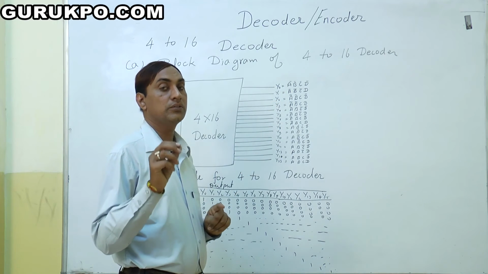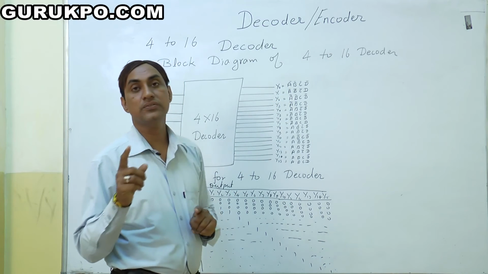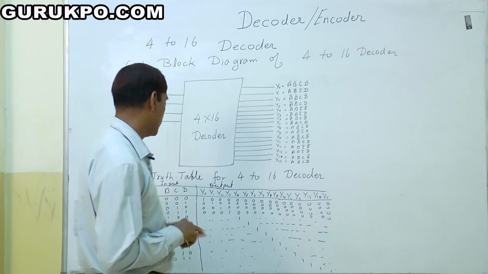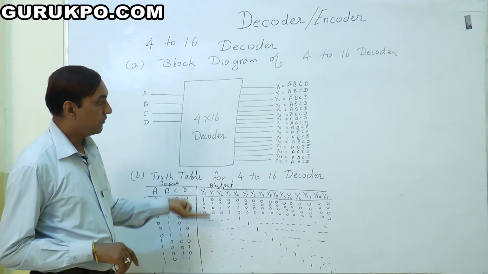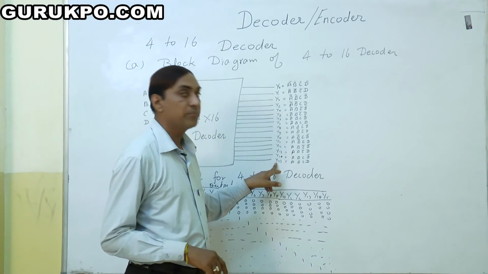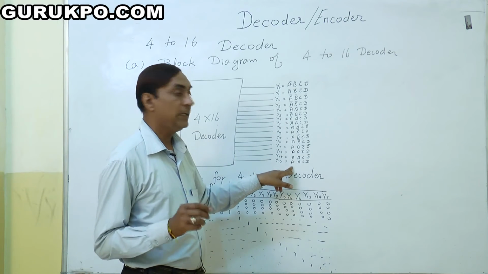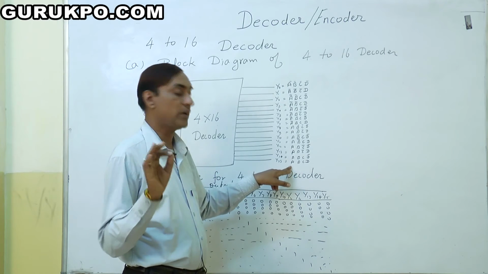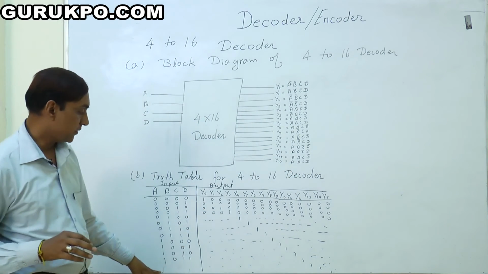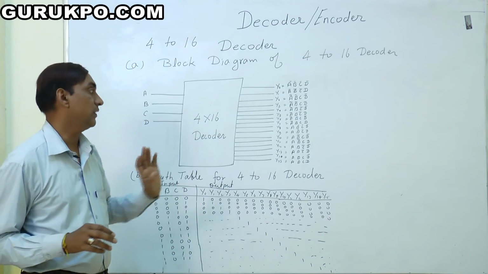We are not given the bar on the D. It means we are using the number 1. So and so on, we go step by step, and finally we go to Y15. Y15 is A, B, C or D, it means there is no bar. So simply the last number is 1, 1, 1 is the final value.